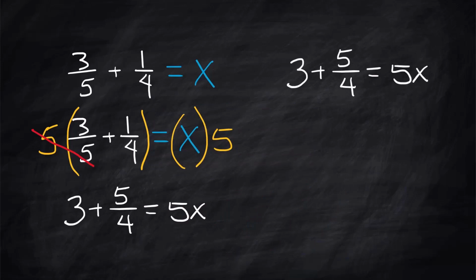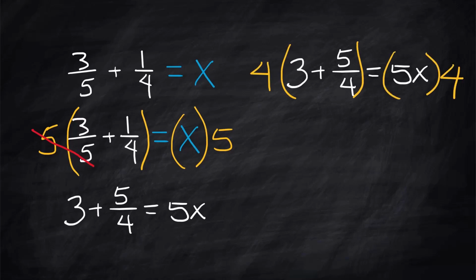So I'm going to do the same thing again. I'm going to multiply both sides times something, and I'm going to be very strategic about what the something is. It's going to be the denominator of the fraction that I want to kill. Boom. Now, you still have to multiply 4 times everything, so I have to multiply the 4 times the 3 as well, and that's going to be 12. When I multiply the 4 times 5/4, it's just the 5, and when I multiply 4 times 5x, it's 20x.